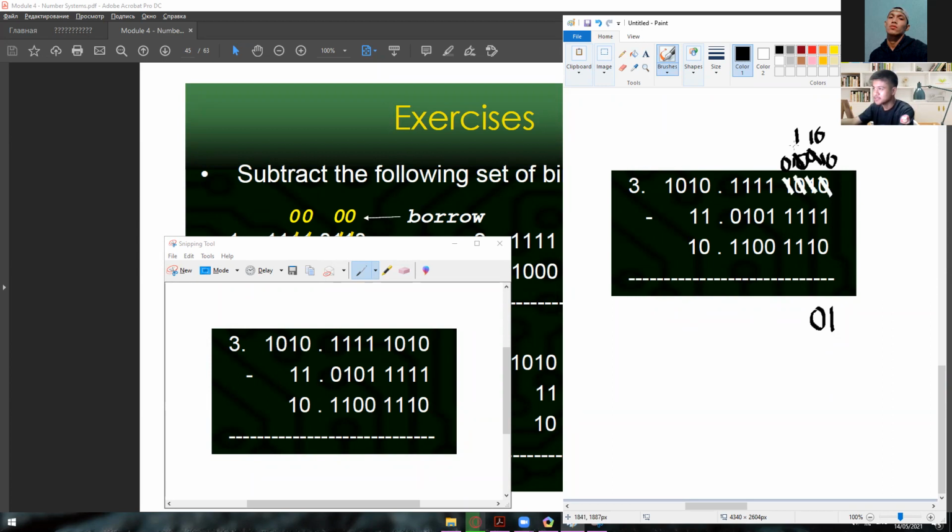However, let's proceed. So 1 minus 1 is 0. So let's now cancel this one out, the same with this one. So we now have 0 right here. So 0 minus 1 cannot be, so we have to borrow. But then again, we cannot borrow from this guy because he doesn't have anything. So we have to make this one 10. Okay, so of course we have to borrow from this another neighbor. So 1 will become 0, 0 will become 10. So now we can borrow from this guy since he has now money. So 10 will become 1, and then 0 will become 10. So 10 minus 1 is 1. Okay?